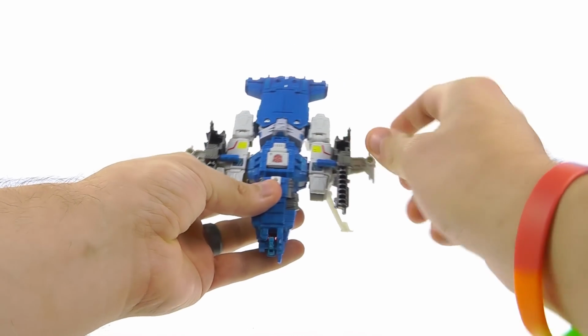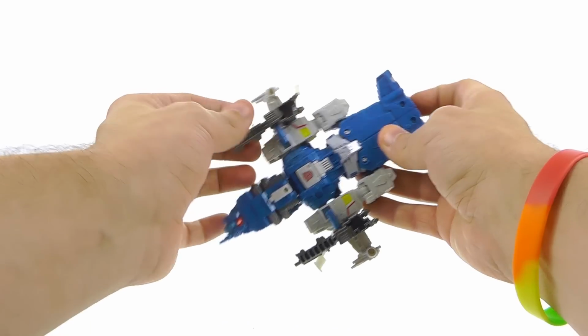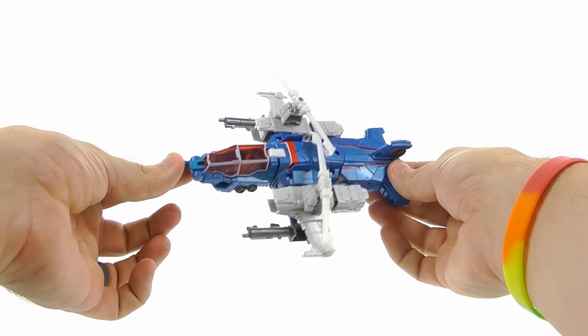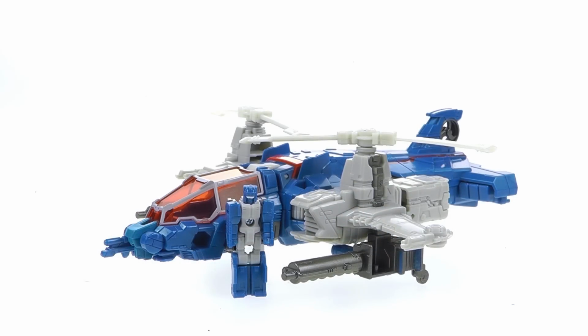So again, put that in there. You got the little blue posts kind of facing on the inside. You got now landing gear there. You can take this little bit, rotate this out, and you got more landing gear, and there you have Highbrow in his helicopter mode. Overall though, again, a really very, very well done figure.